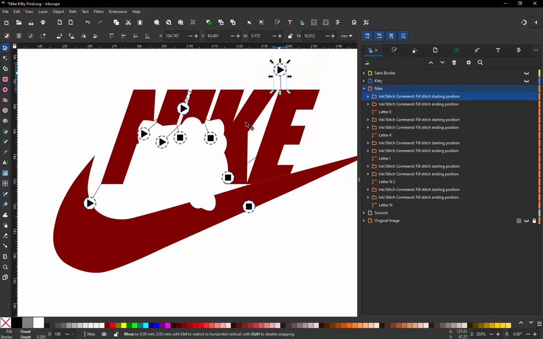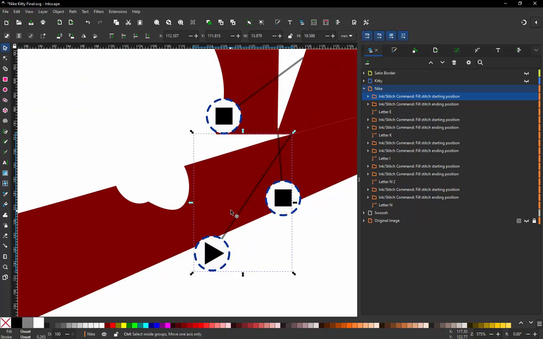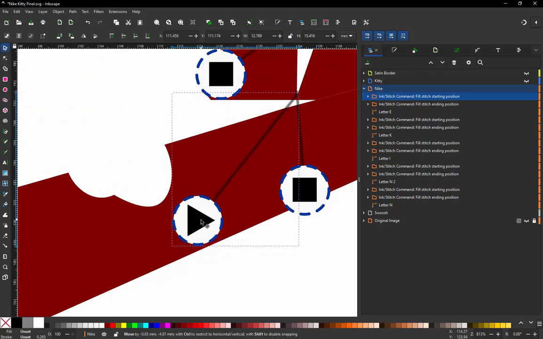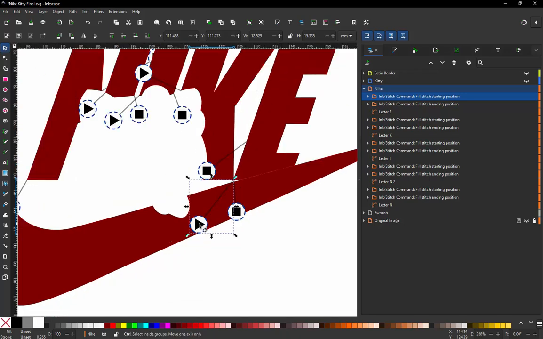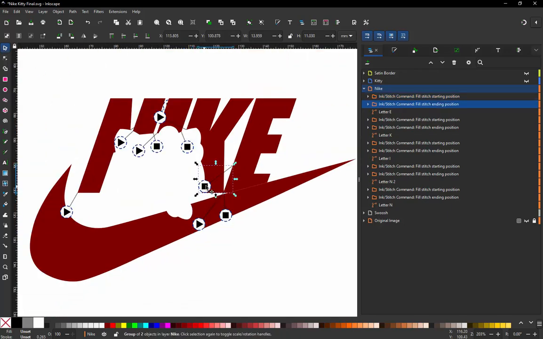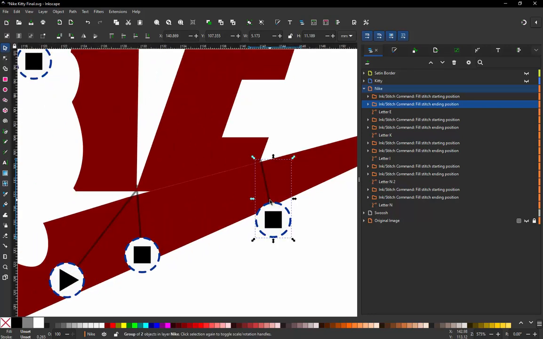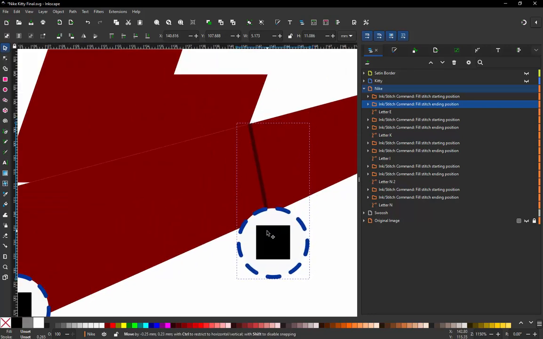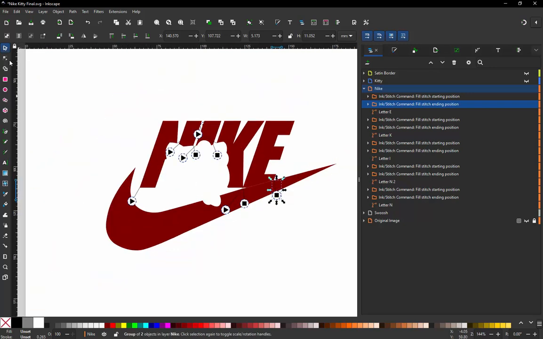Then the start position of our E, like so. And our end position of our E is going to be right over here by our swoosh. Now, unfortunately, I'm not aware of any other way to handle our jump stitches. So it is a little bit labor intensive, but obviously only a few seconds. It wasn't that big a deal. But anyhow, let's move on.